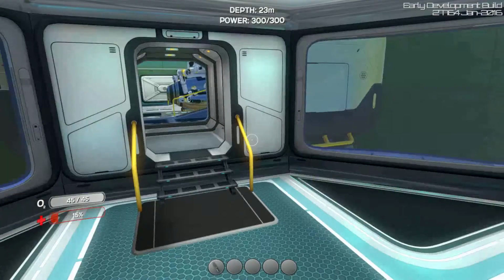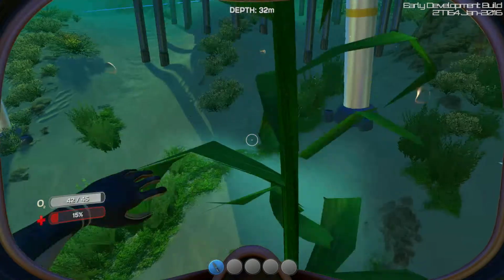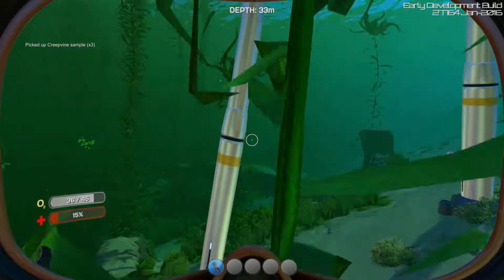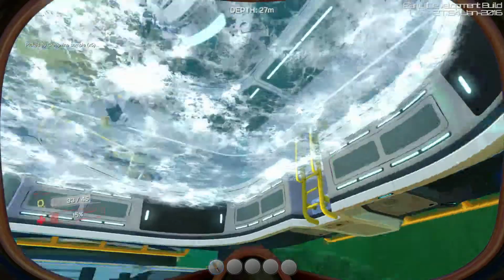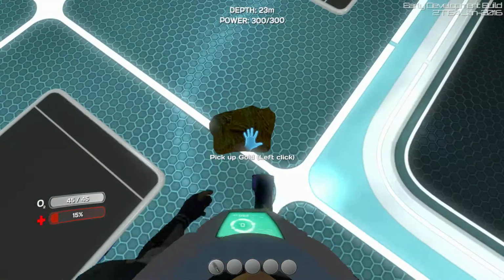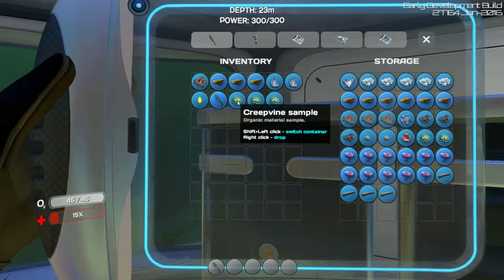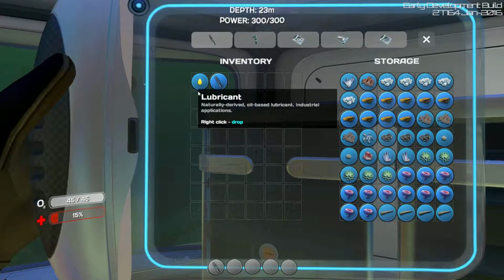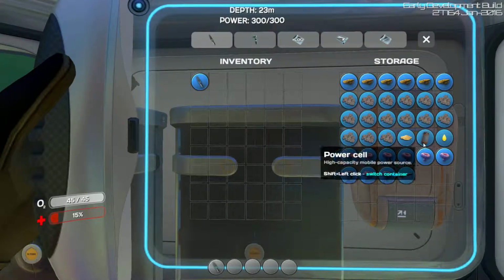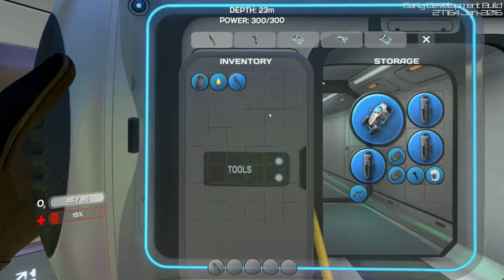Where's my knife? Gotta get rid of that. There's just random gold sitting on the floor. I am not going to complain. I'm going to dump all my stuff away. Do I have an extra power cell? Do I have two power cells? No, I just have the one. Okay.